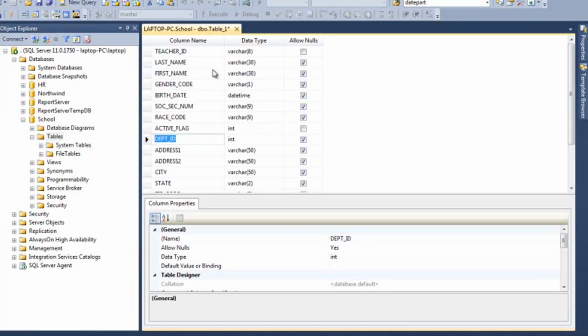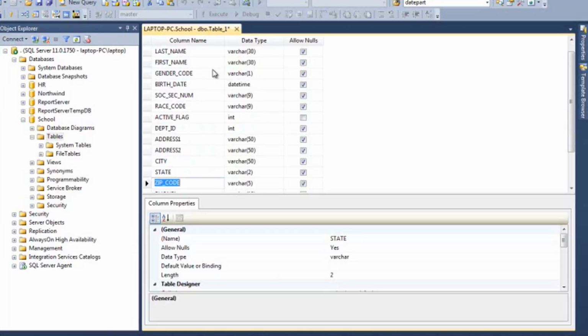We have a department ID, which is going to be a foreign key to the department table, but we'll talk about that in a separate video. It's also an integer. We have an address 1, address 2 field, city, state, zip code, phone 1, phone 2, and email.